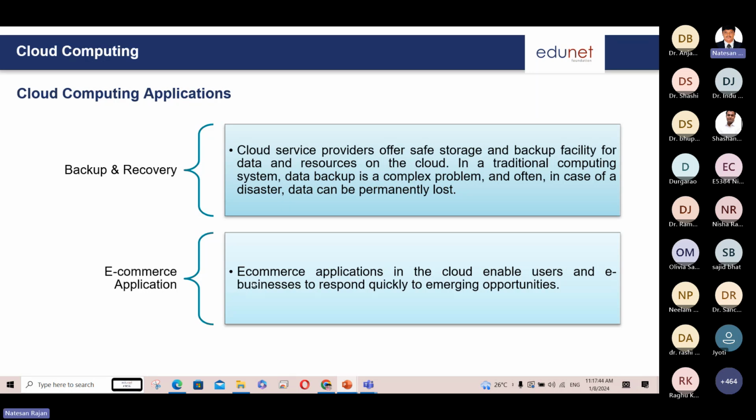And of course, e-commerce applications are there. You might know e-commerce websites like Amazon and Flipkart. They deal with lakhs and lakhs of orders, millions and millions of orders of data. It is not possible for them to maintain all that database themselves, so they are also utilizing the cloud. Only after that has it become possible. If the advent of cloud had not been there, these e-commerce applications would not have been as successful as they are today. You might be knowing that.